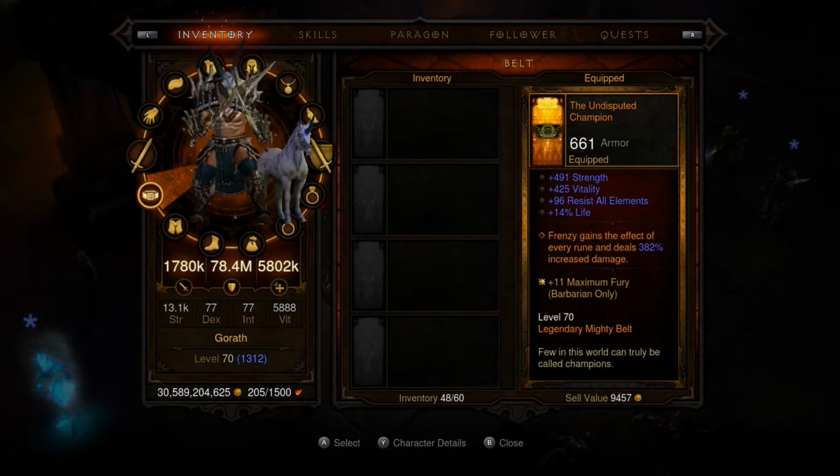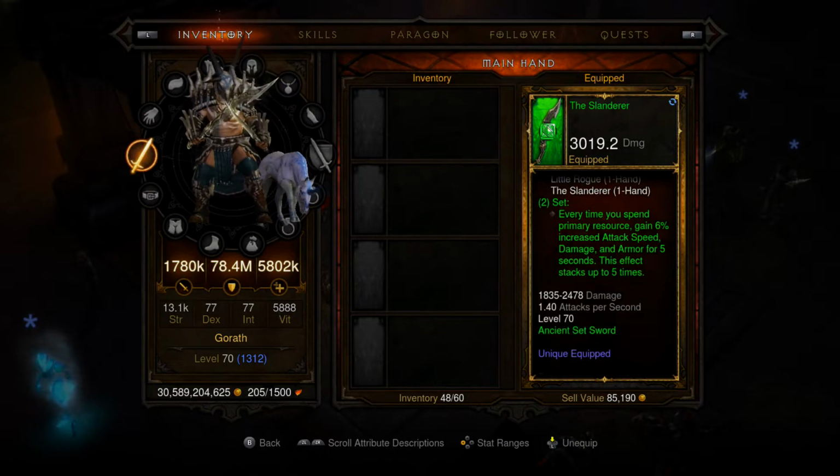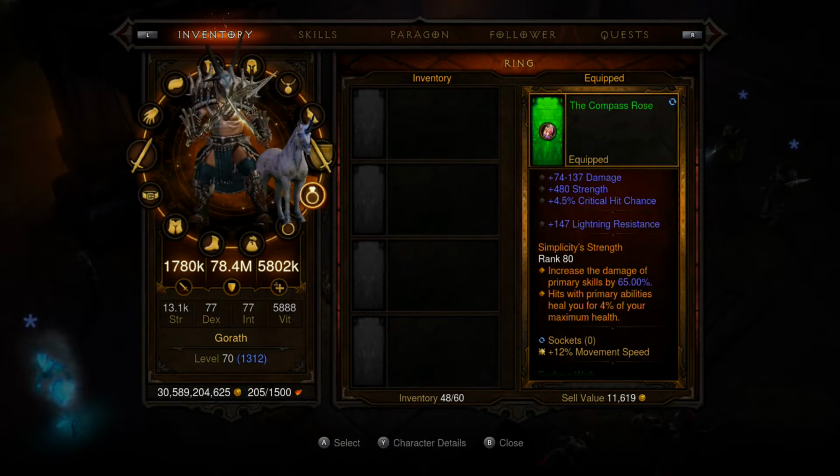We're going to be using the Undisputed Champion belt. Frenzy gains the effect of every rune and deals 382% increased damage. It's up to 400% you can get on that. We're going to be using the Little Rogue and Slander as weapons here. Every time you spend primary resource, gain 6% increased attack speed, damage and armor for 5 seconds. The effect stacks up to 5 times. Very helpful with this set since we attack a lot.